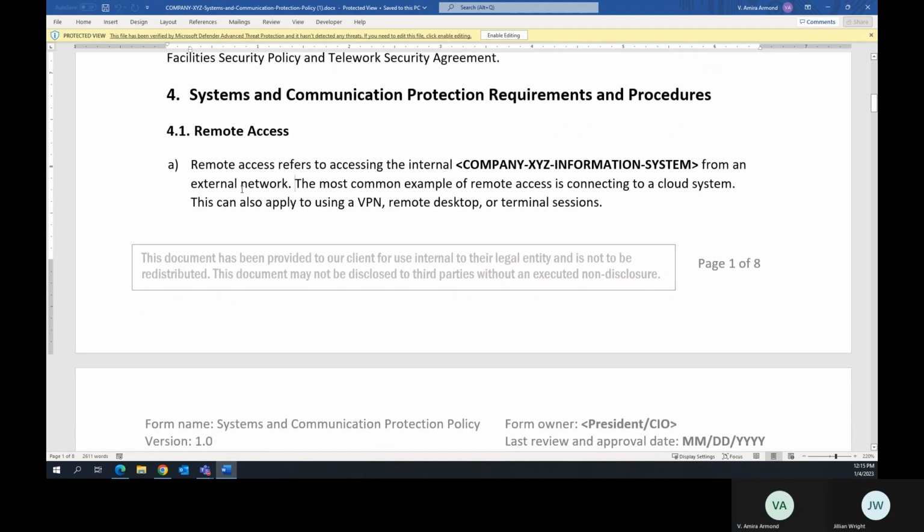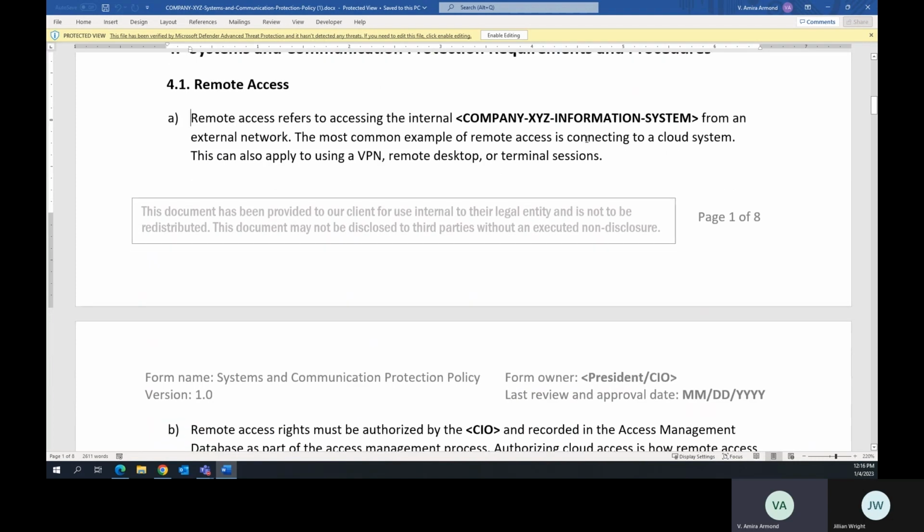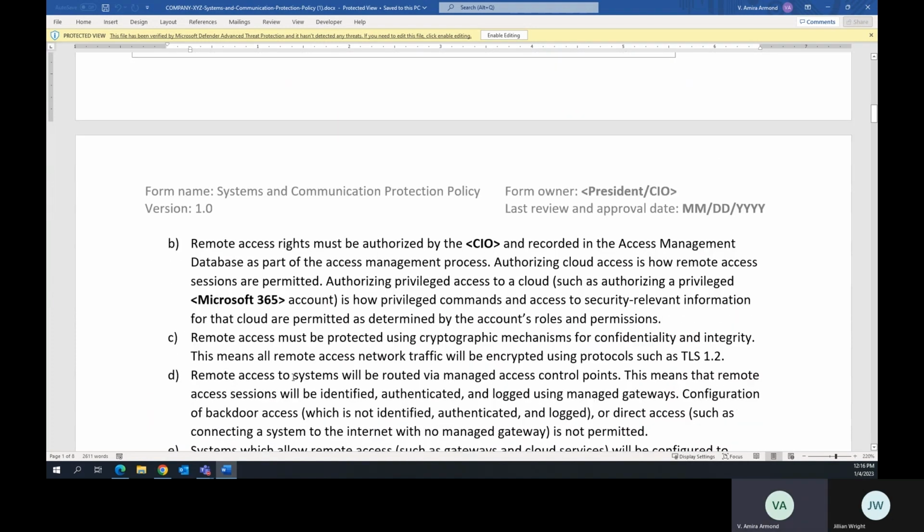Now, you'll see, this is pretty plain language. We give explanations inside the policy, right? It's not very enterprise class, but it makes it a lot more usable. And again, you'll see explanations throughout. And we're trying to get it somewhere in between a very high level policy and more of a standard where this is how you're actually going to do it for your environment.